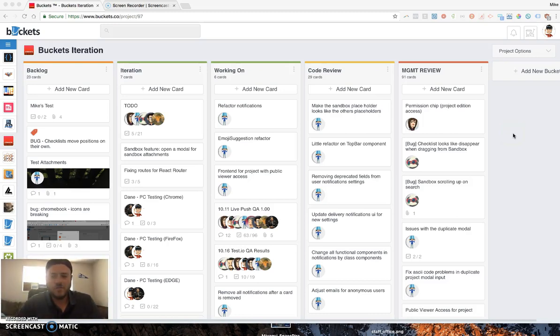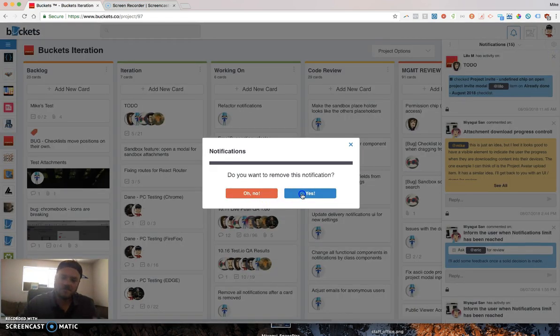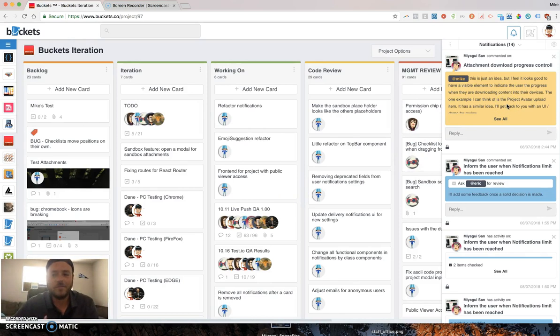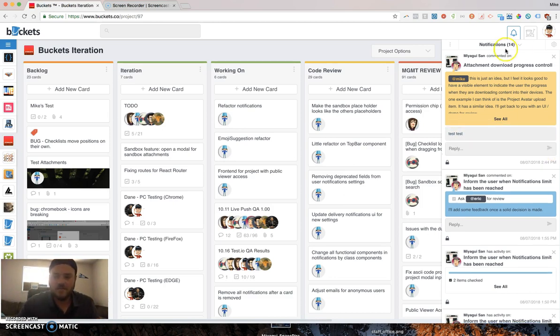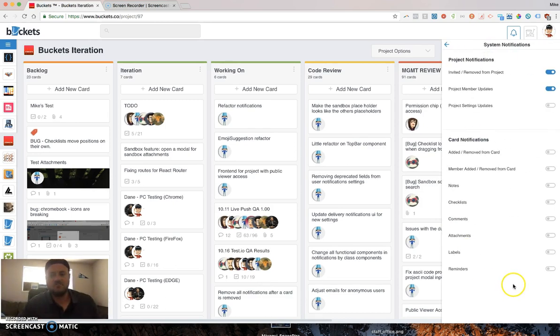I am back to continue our little video series regarding notifications. Yesterday, we were talking about the basics of notifications, some of the basic UI elements and functionalities in terms of dismissing notifications, the locks, which is why you saw that alert come up, replying to notifications from within this user interface. And we got into the basic setup of system notifications, which are just general types of actions that you want to be alerted to, either in projects that you're a part of or in cards that you're a part of.